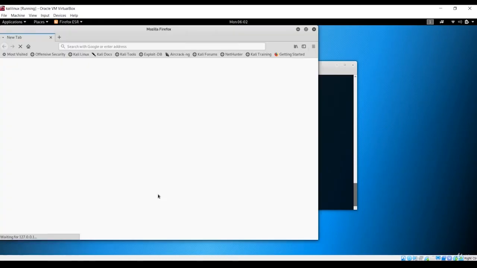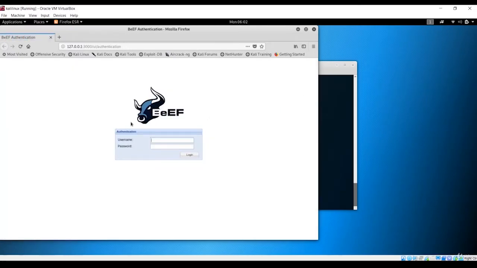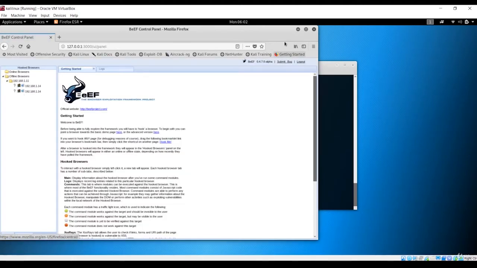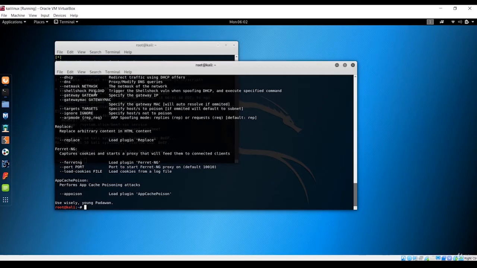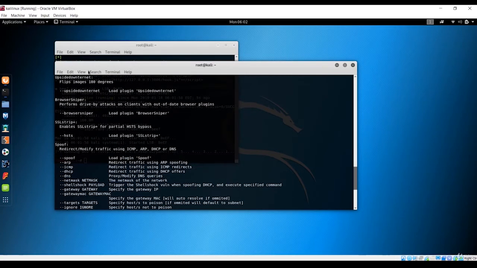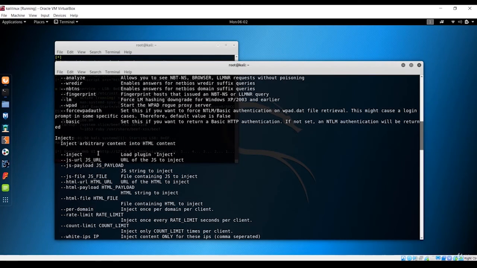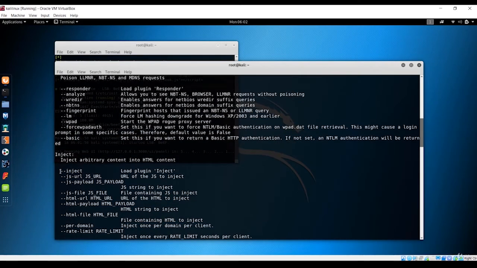But in this lecture I am going to only show you how to inject this URL with the help of man in the middle. So it is beef, and the password over here will also be beef. So our BeEF framework is up and running. You could see we have this URL over here, which is the script URL. So that means you can use, let me just make this a bit bigger, then you could see over here we can use this inject method. So we'll inject the URL with the help of this man in the middle.